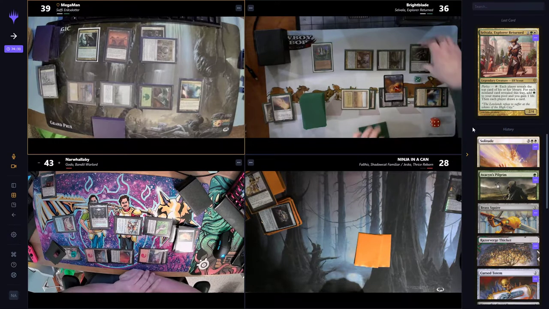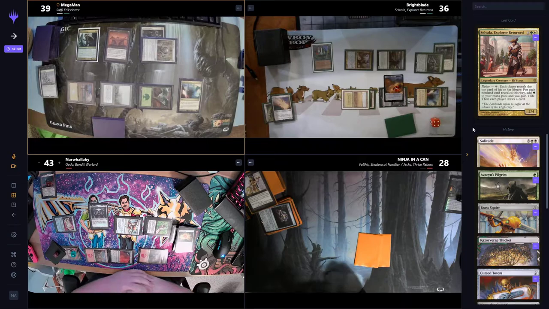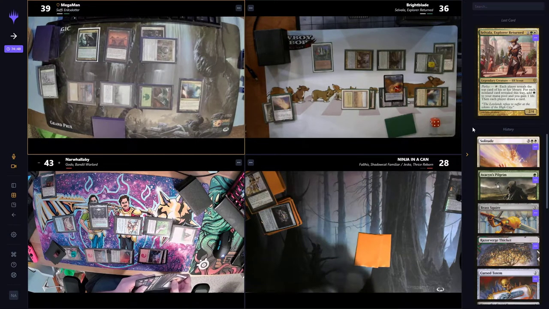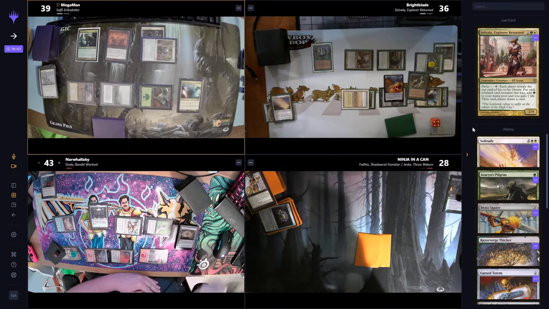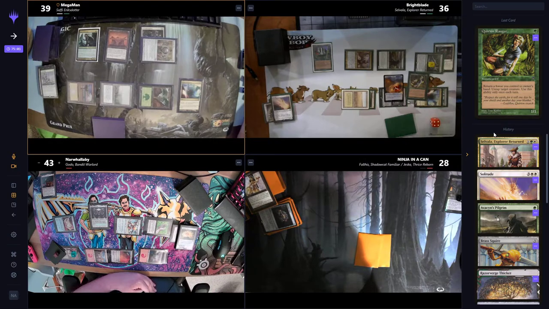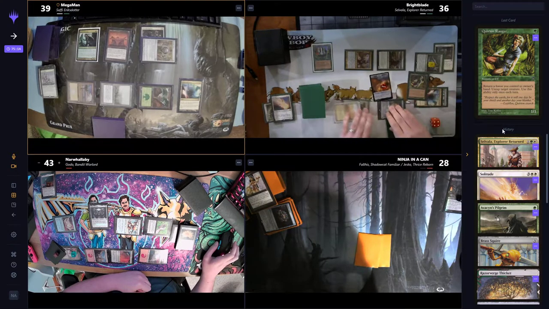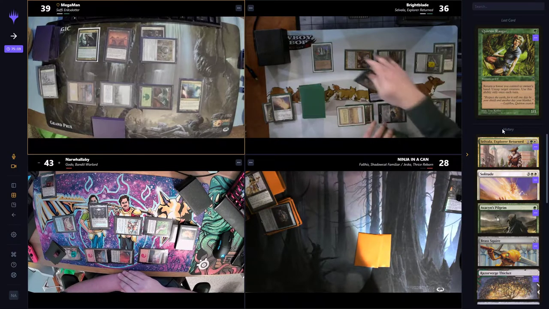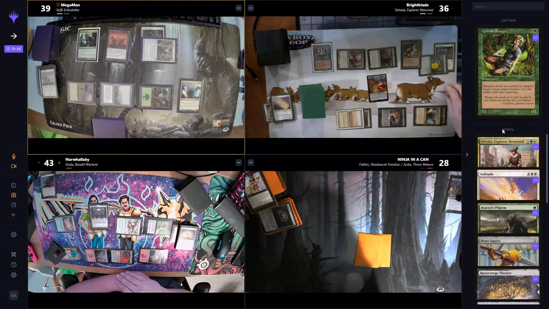Let's activate Yisan with the 3 green mana. He gets a verse counter. We'll grab the Quirion Ranger. You can untap twice, or 2 or 3 times, sir. I can untap once at the moment, because Quirion Ranger is once per turn. Oh, right, right.